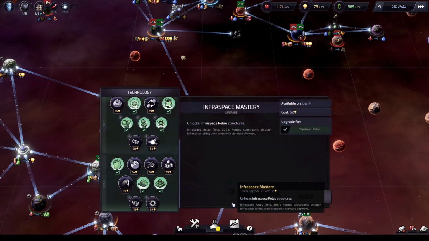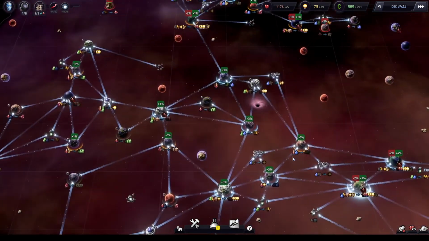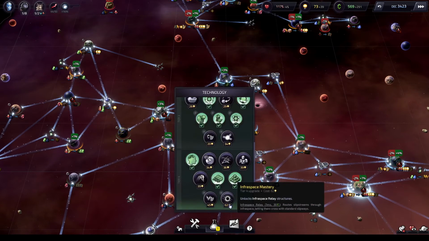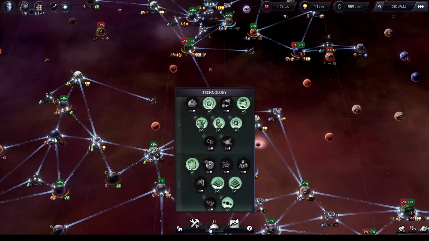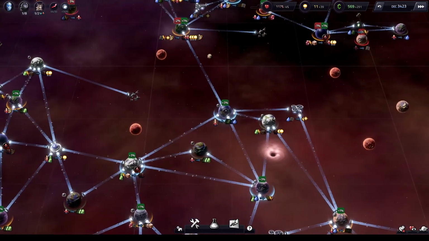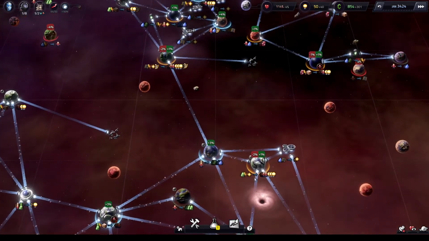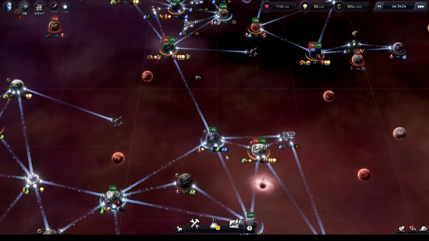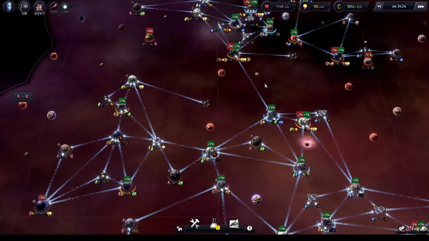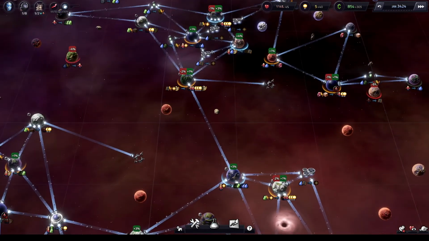Yeah, I don't know. Got access to infraspace mastery, but I don't see myself using it just yet. But I would imagine we want it for cultural dissemination, which is going to go next, especially connecting colonies to each other. We have so much production, we can just go endlessly now. The problem is just not enough time, right?